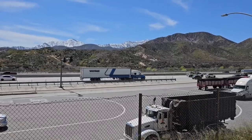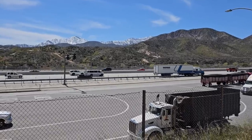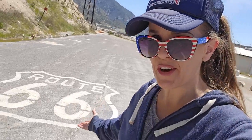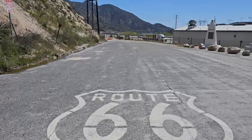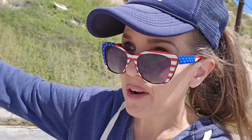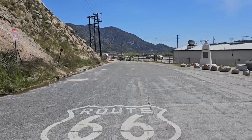Once the automobile was invented and people didn't have to travel on foot anymore, they started to build roads. Way before Interstate 15 was even a glimmer, there was a road — a mother road, if you will — that passed right through the Cajon Pass. That's right, Route 66 came right through these mountains. And it makes perfect sense because, if you think of the lyrics to the song — Barstow, San Bernardino — Barstow is just right over that side of the mountains and San Bernardino is on the other side. So Route 66 passed right through here.